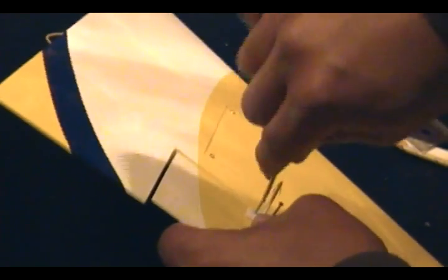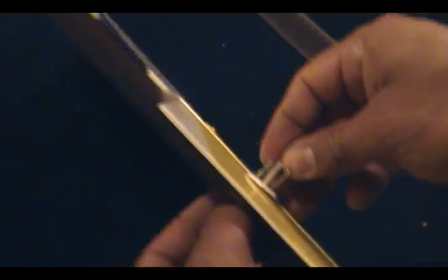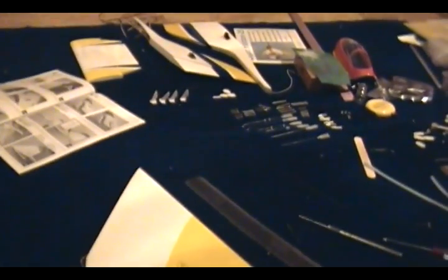They are pretty long screws, really. I think they're a little bit too long. But anyway, let me go ahead and finish tightening this, and we're going to install the horns the same way we did here, squaring everything on the rest of the control surfaces. All the control surfaces, we're going to do the same. So okay guys, let me go ahead and finish this.